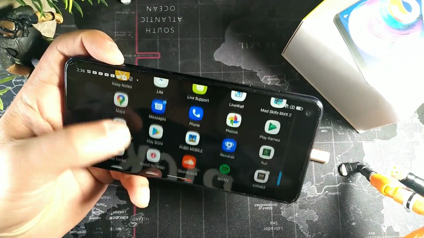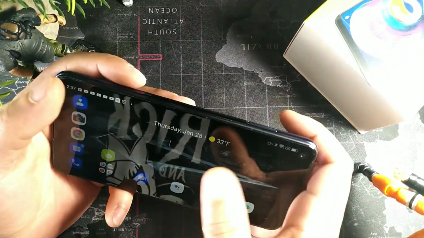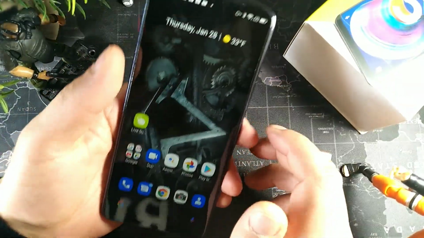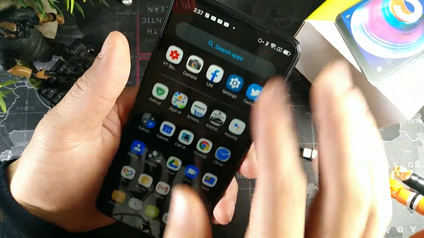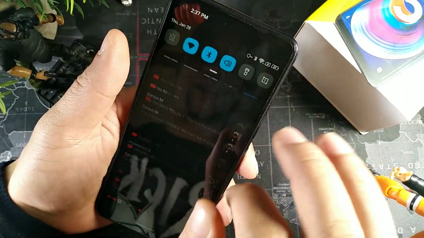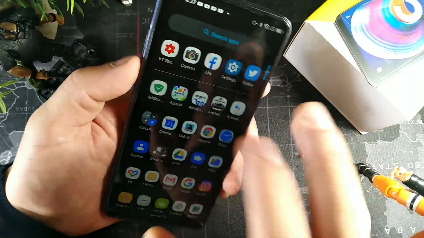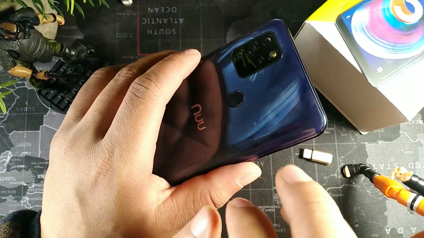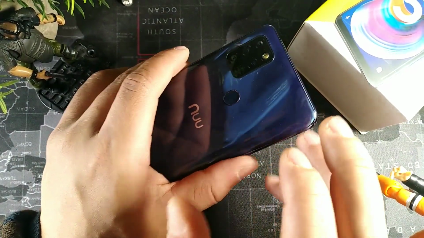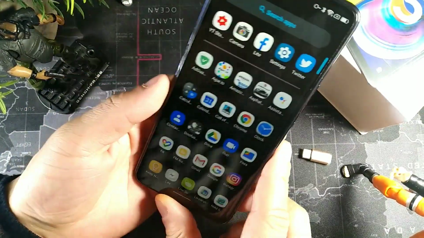Now the screen on here looks good, and I like how it comes in a variety of different colors as well. Now you can see I have an animated wallpaper on here, but stock Android as well is another reason. So the main reasons right now that I would get this is the price and what you get in the box. The build is really nice for it being this price. You also do get really good performance.